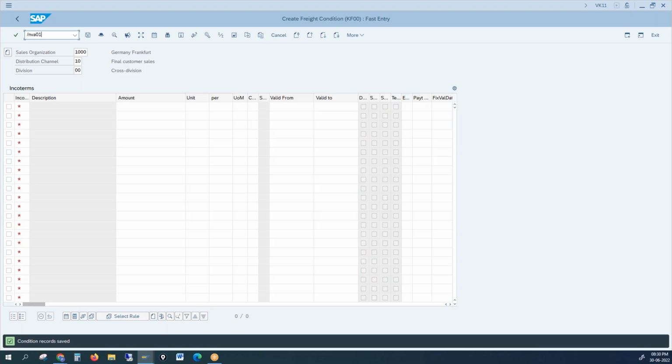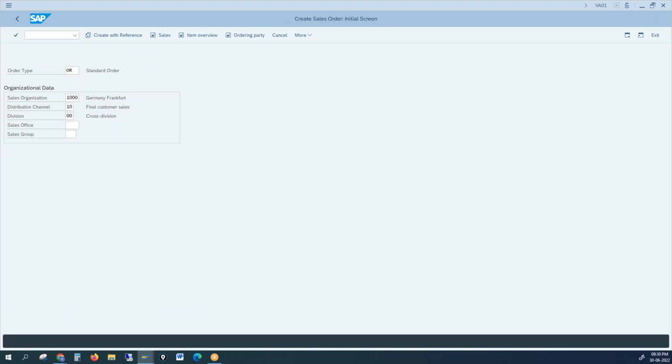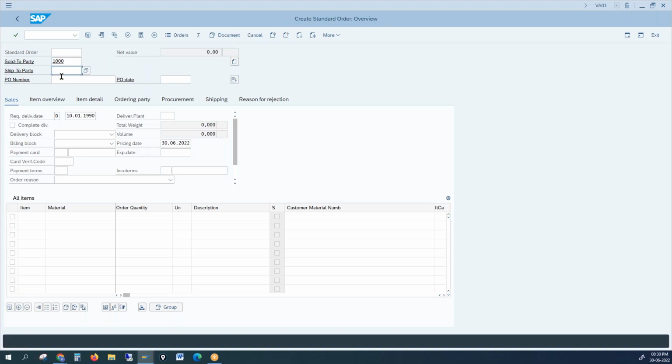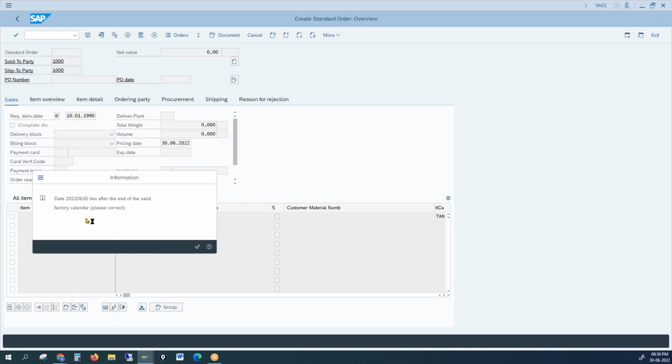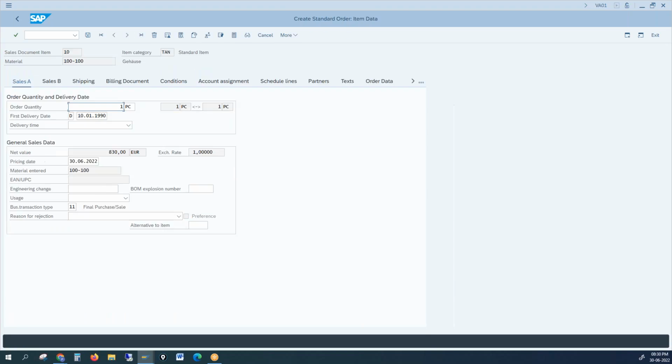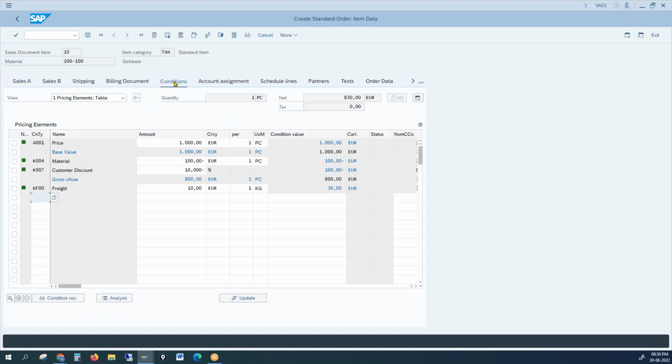So VA01, conditions. You could see here KF00 freight cost has been proposed as $10 per kg, but the total is 30. Why is the total 30?